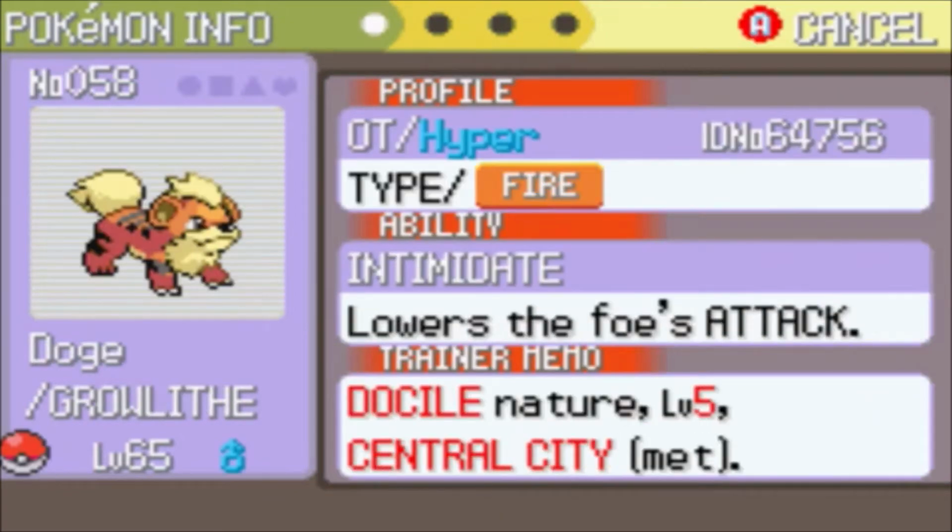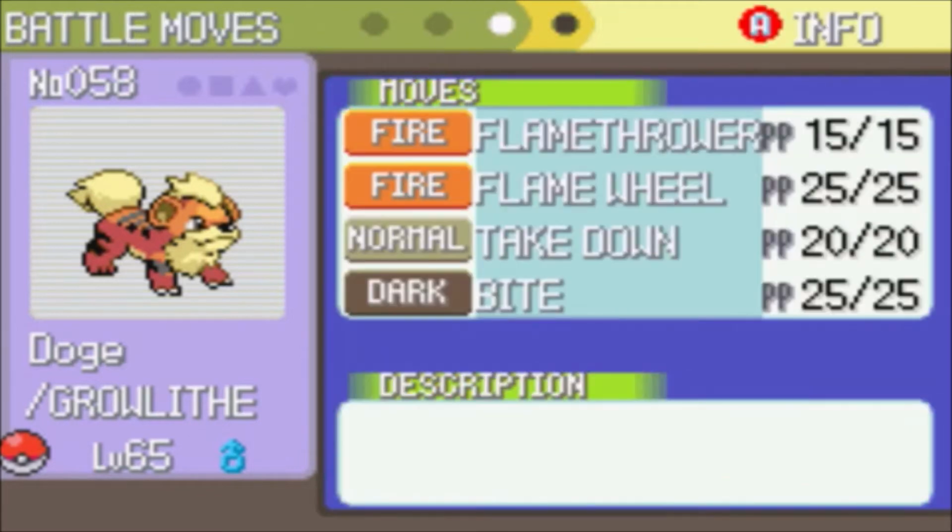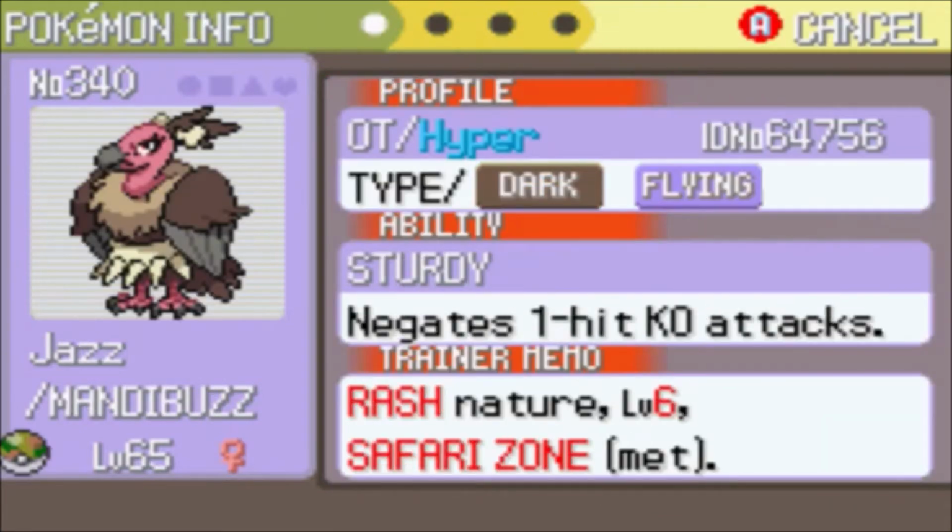Next, we have Doge the Growlithe, our level 65 fire type with the Intimidate ability to lower the foe's attack, with a docile nature, holding the Leftovers just so it won't get hangry during battle, with the moves Flamethrower, Flame Wheel, Take Down, and Bite.